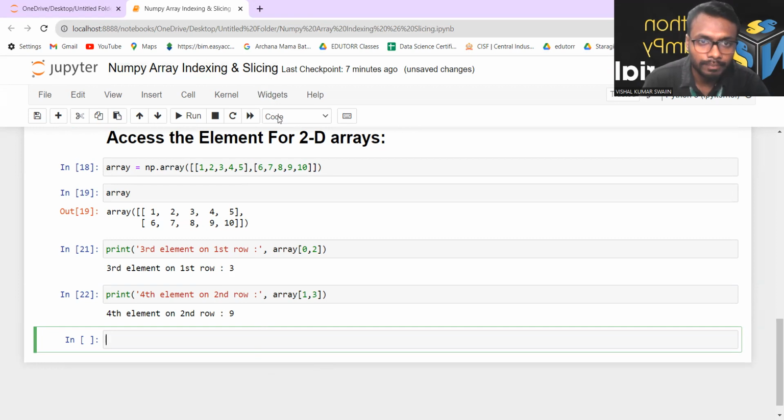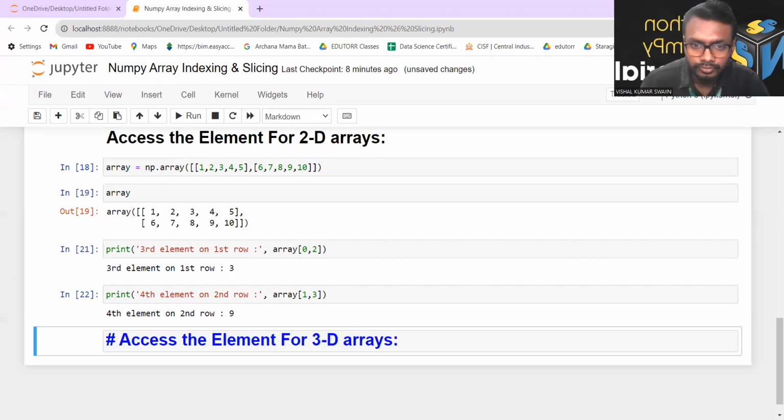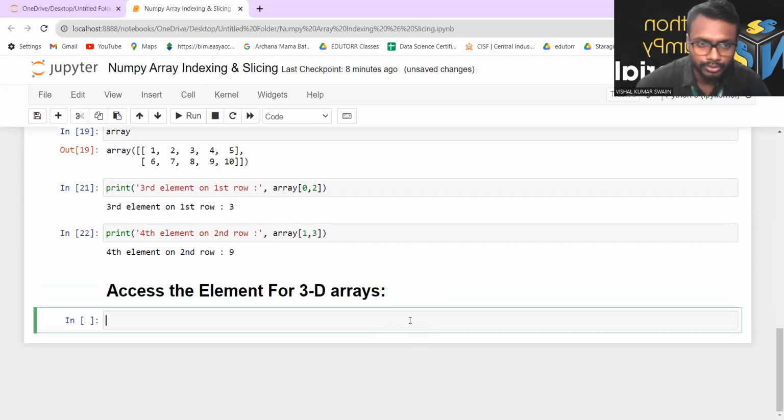Now let me access the elements for a 3D array. First of all, create one array for the 3D one.